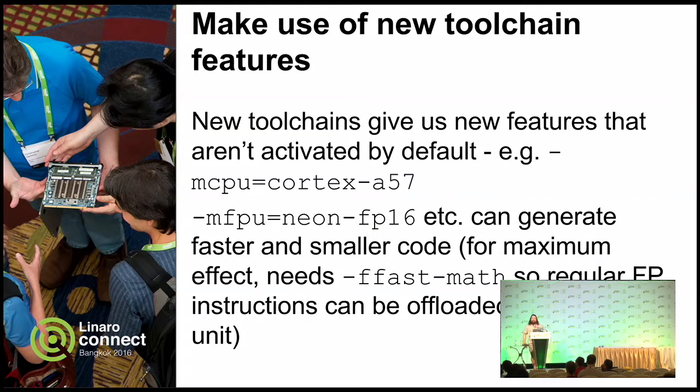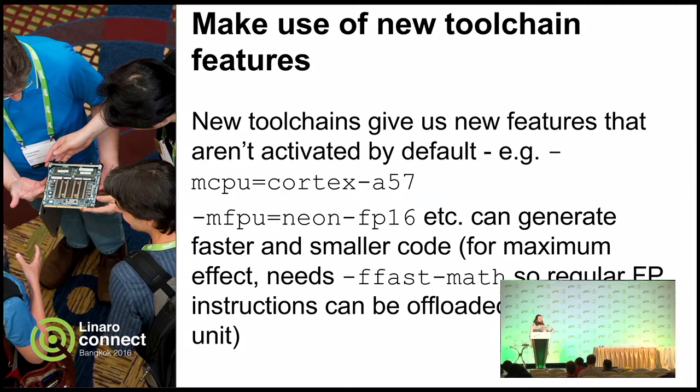Then one of the obvious things to do once you have a new toolchain is to make use of its features. There are some things that aren't done by default in AOSP that can help both improve performance and reduce memory usage. For example, if we tell it exactly what CPU we are targeting, like -mcpu=cortex-a57, and which FPU we have, -mfpu=neon-fp16, the compiler can generate code that is faster by making use of what it knows about the CPU, and also smaller, because it can use CPU instructions that aren't guaranteed to be available on other CPUs. And using one CPU instruction will always generate smaller code than having some code that emulates the instruction.